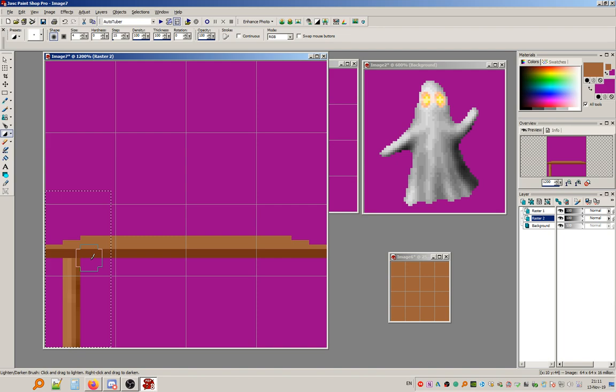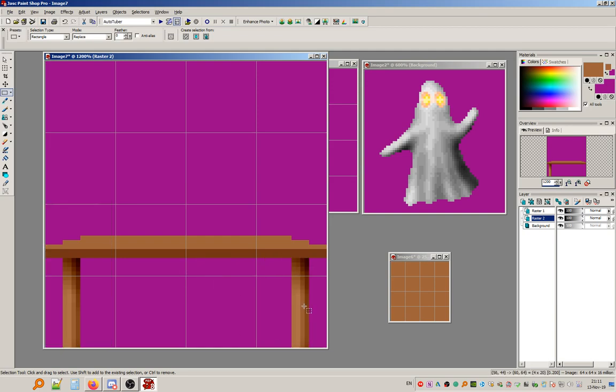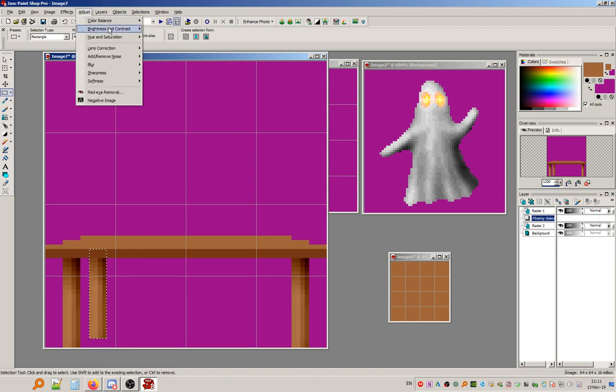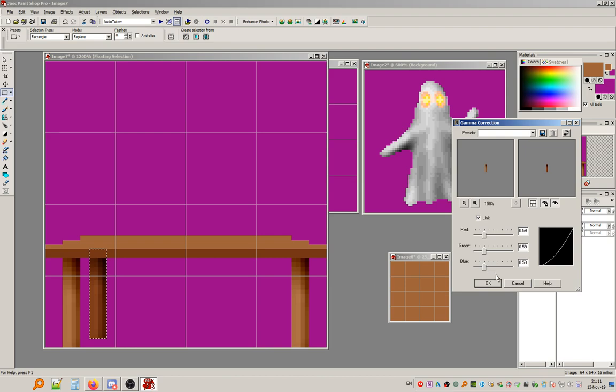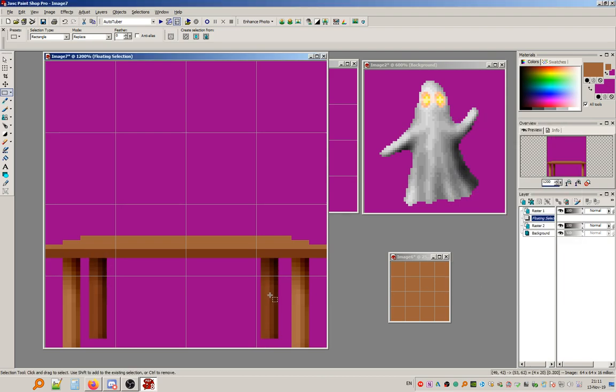The top of the table itself is going to cast a bit of a shadow, so I'm going to use a bigger brush to make gentle darker bits just underneath, to make it clear that this is underneath. And then copy that here. And then to make the back legs, I think maybe around here. I'm going to make the back legs a little darker, just so you can definitely tell that they're behind.